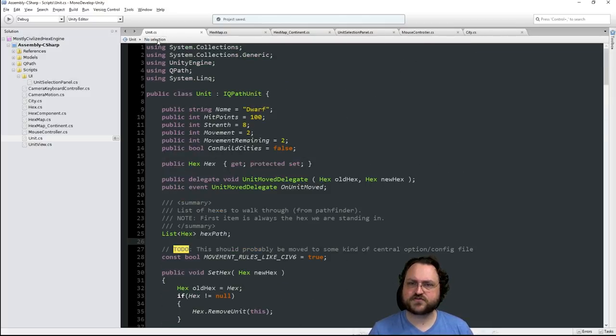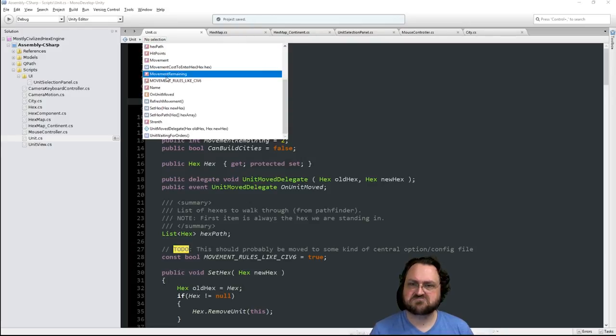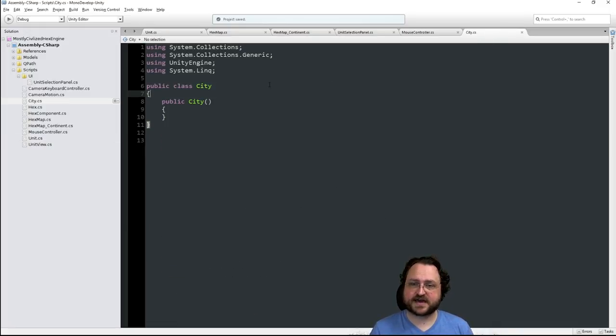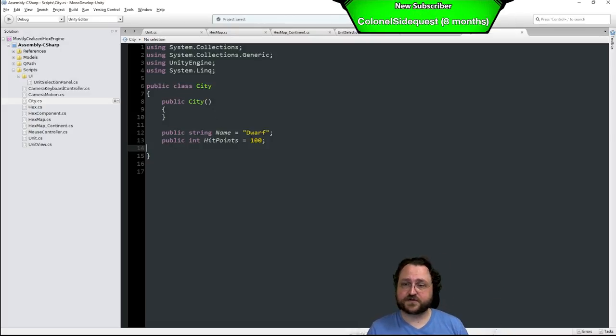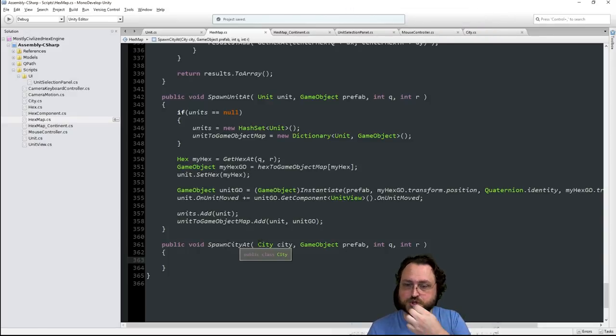I guess we don't actually have a constructor for our unit, do we? Fair enough. So the city will probably have a name and hit points or something like that. This is just going to be some placeholder things for now. The city name is going to be Brussels. Excellent. So now we have a class, which means that this script here will no longer error out, which is good.